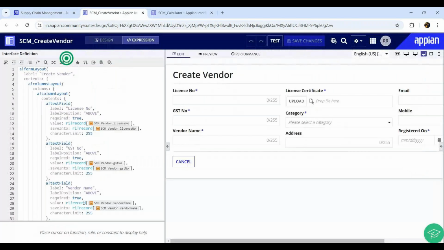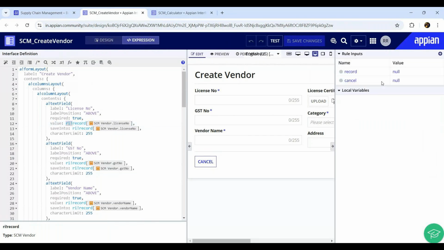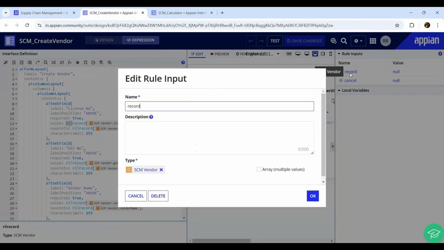So they are using RI bank. So what is this RI about? What does it refer to? Rule input. So you can find that rule input in the rule input window. So RI record. Now once you click on this RI record, what's the type of it? Record type.